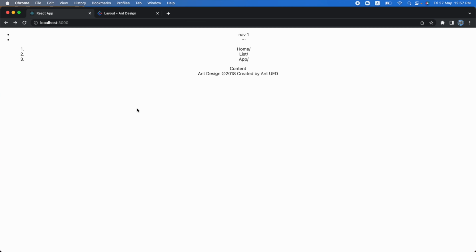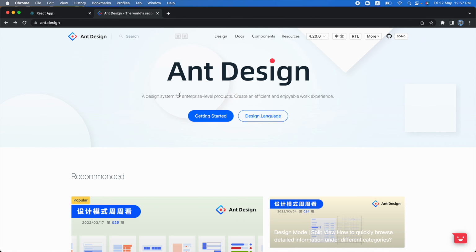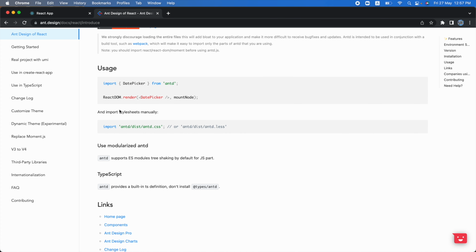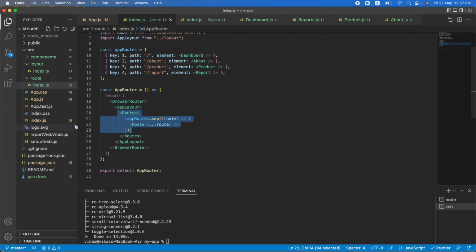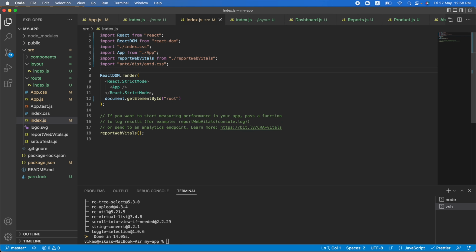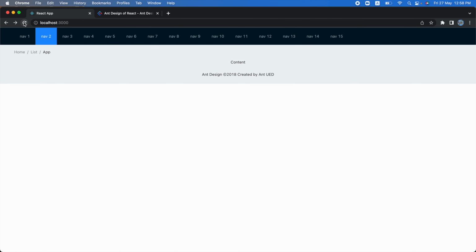Okay, so now let's get back, and here as you can see there is something wrong. Okay, got it. So right now let's come back and go to get started. Here we haven't imported the CSS file. So we need to import this CSS file in our application. For that, let's come to index.js and import this CSS file at the top. Okay, and now let's get back and let me refresh. So here as you can see it has been resolved. Okay, so that was a styling issue.